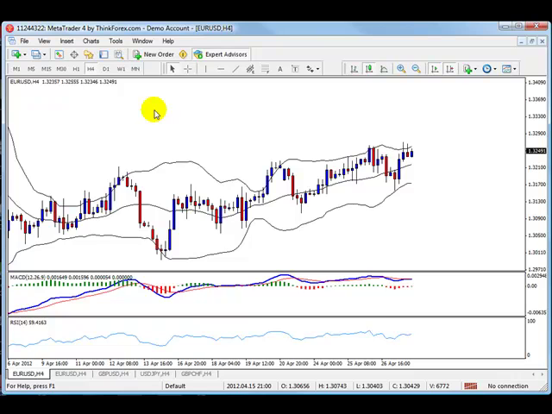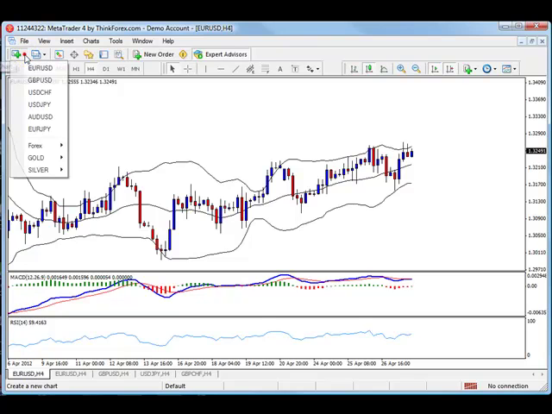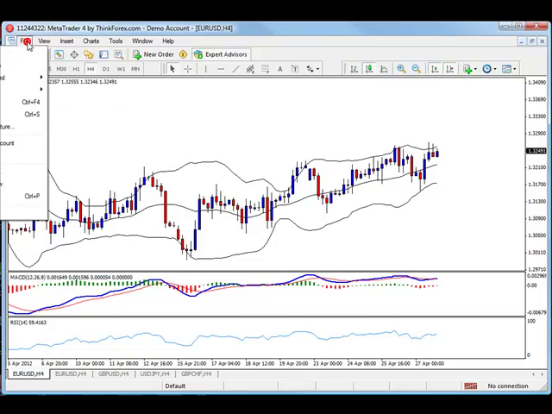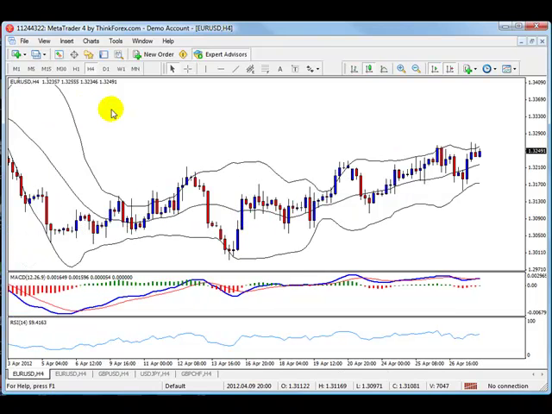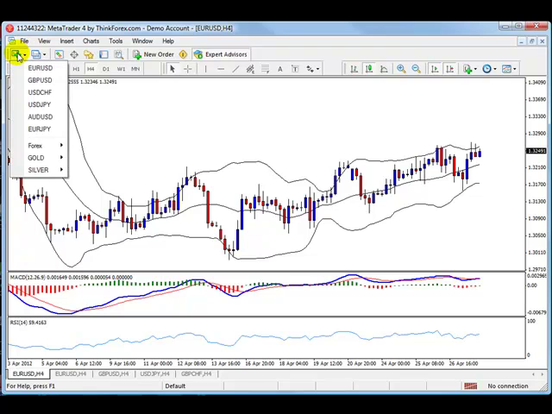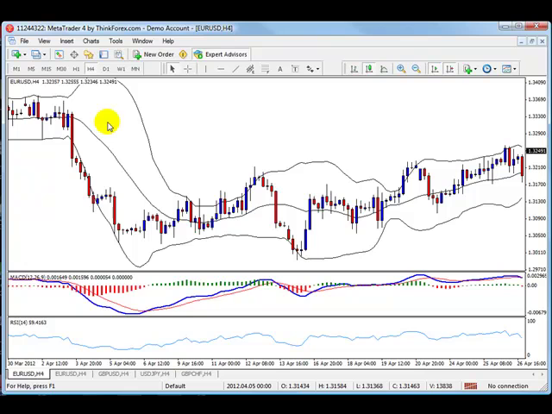The other thing which we can also still look at here is you got also a quick reference to a new chart. As you can see, it's the same as the drop down box where if I go to File, New Chart, and then put in a chart, there's a little bit of a shortcut by that little green cross there. As you can see it says New Chart. You can left click on there and immediately put in whatever chart you want. We did cover that in the first video of how to put the new chart in there. So that is concerning those ones.